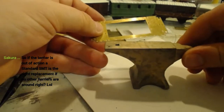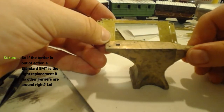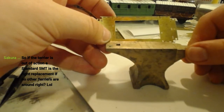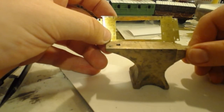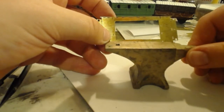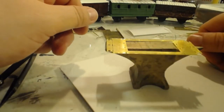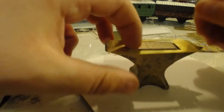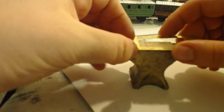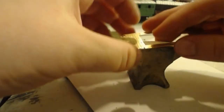Anvil time. So, take the floor unit. Bend down the small flanges on the floor edges, ensuring the floor stays flat. Tin the outer face of the flange, bend down the board, the draw beam ends. So it doesn't want us to bend down the middle bits, apparently. Even though they clearly do bend down, they've got the half etch line on them and everything.